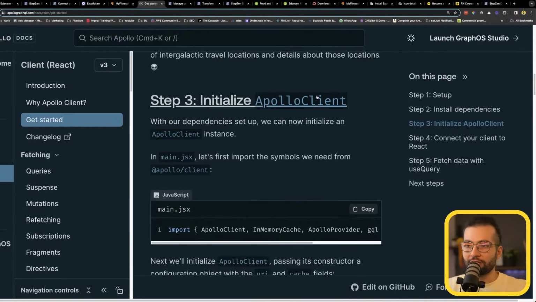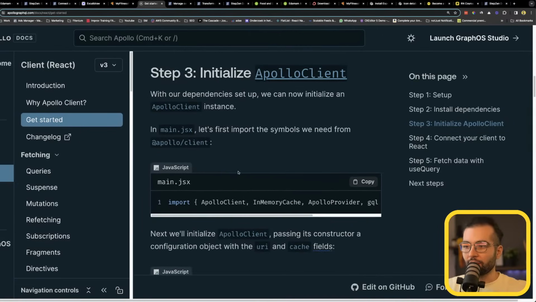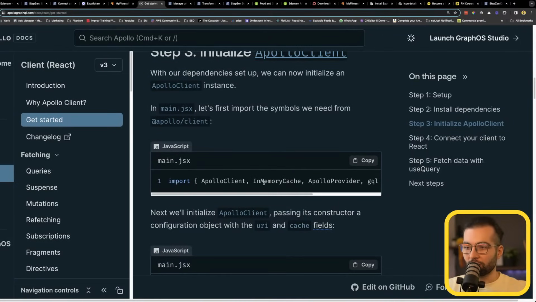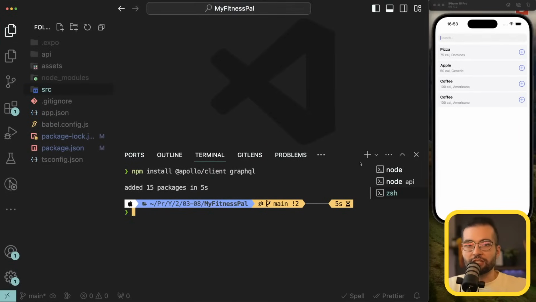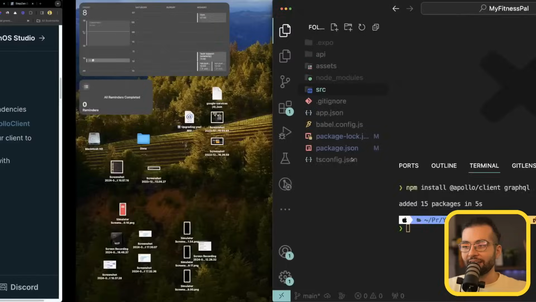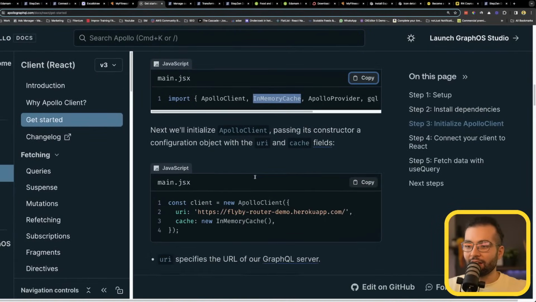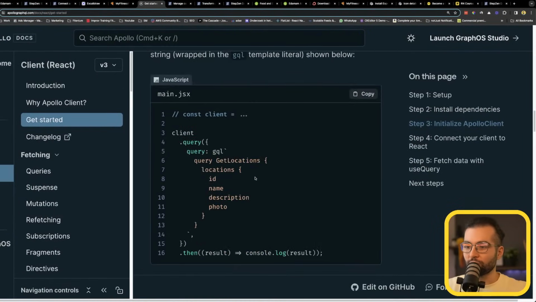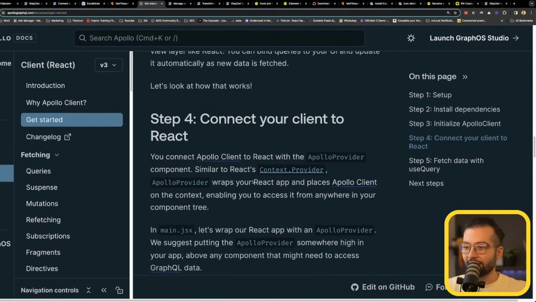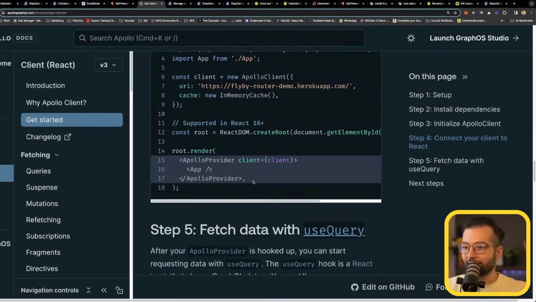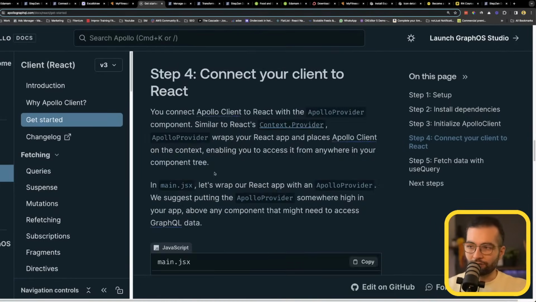Now we need to initialize the Apollo Client. For that, I'm going to import all of these things, so let's copy it from here. And the question is, where do we initialize the Apollo Client? In the next step, we're going to have to use the client provider. Where is it? The Apollo provider, which is a React context provider.